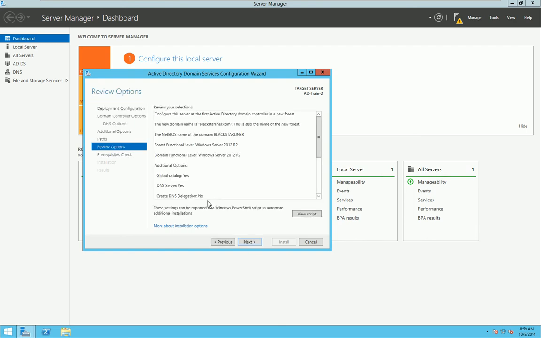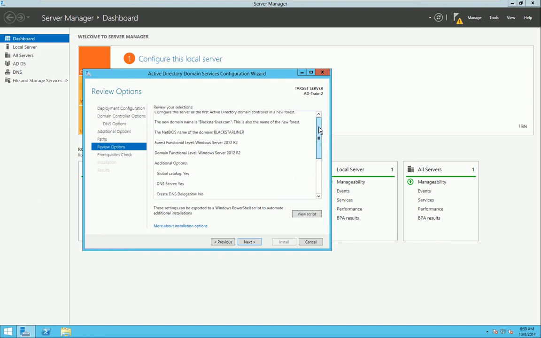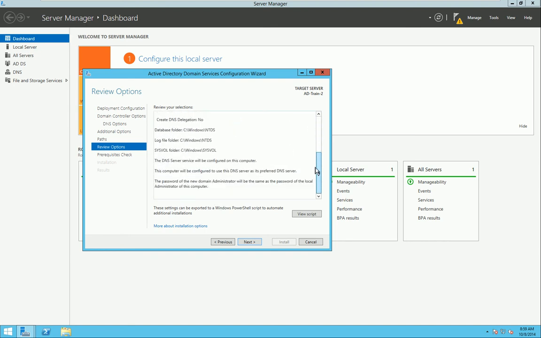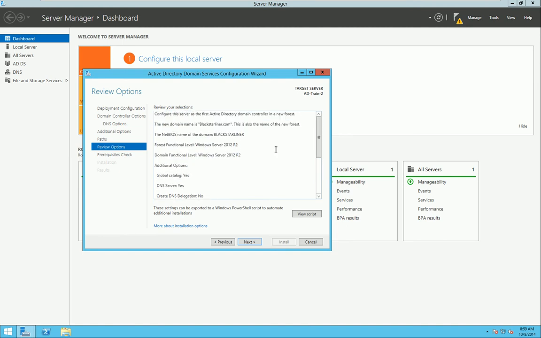Okay, we go next, and it reviews for you all of the changes that you are about to make to this server. We are building the domain controller at the top level of a new forest.